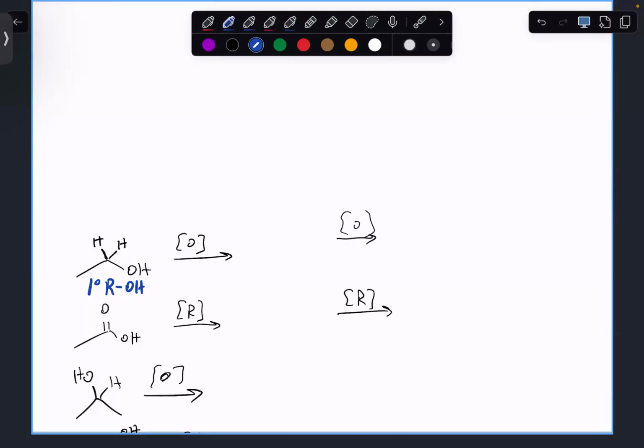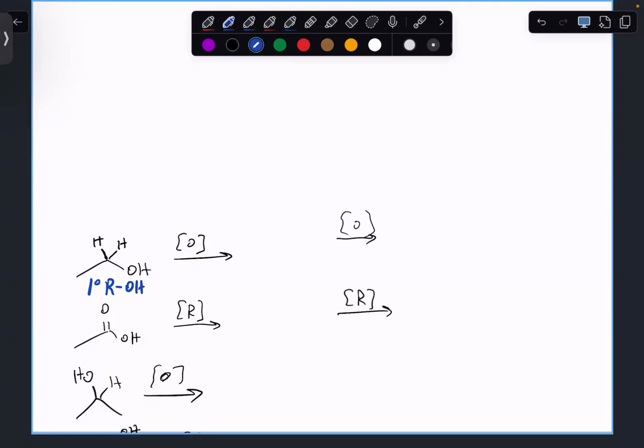We don't really view redox chemistry in the same way in OChem. In organic, what we look at is oxygens and hydrogens. So it should probably make good sense to you. If you're gaining oxygens, well, that's an oxidation. But the other way you can look at this is through the hydrogen lens. If you are gaining hydrogens, that's a reduction. Or if you're losing hydrogens, that's also an oxidation. So we can kind of look at it through this oxygen-hydrogen view.